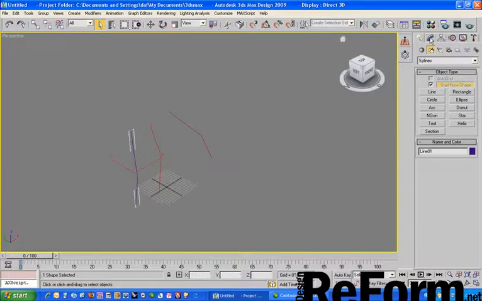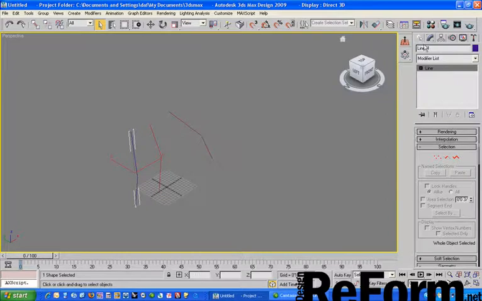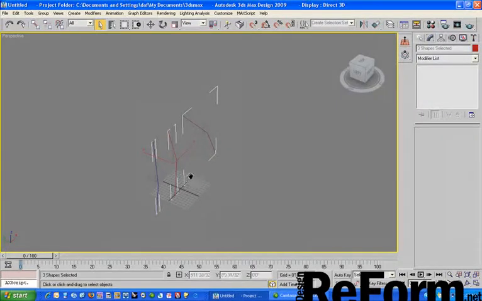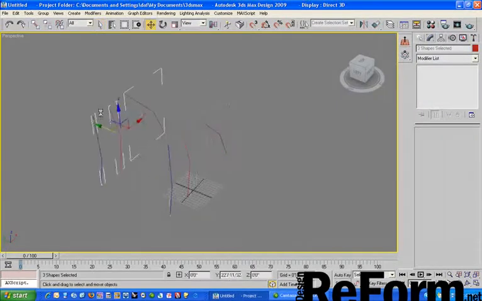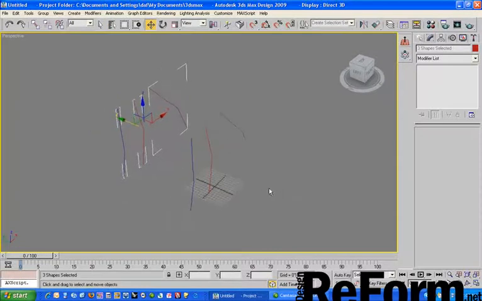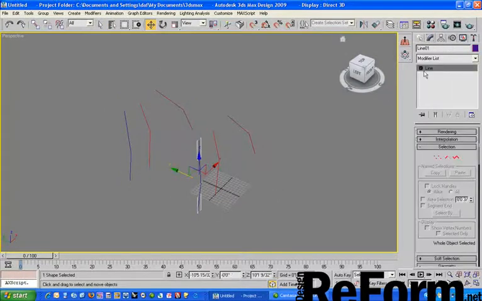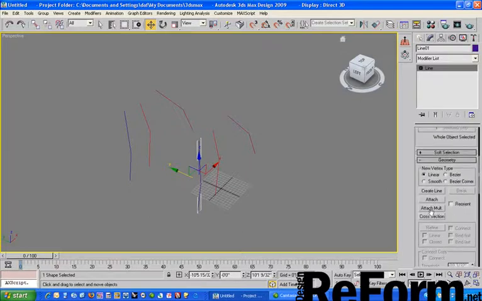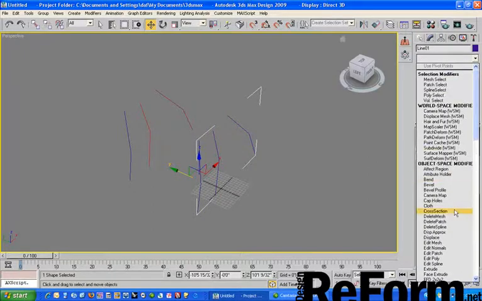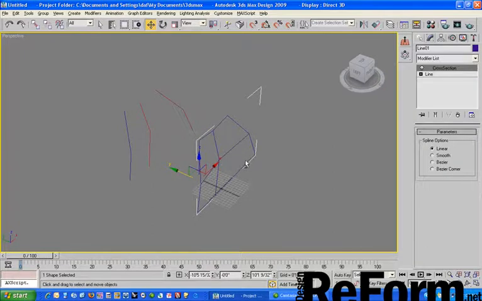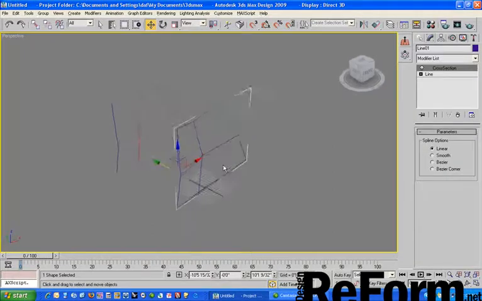So I'm going to go ahead and attach these lines together. Actually, to really illustrate how the cross-section works, I'm going to go ahead and make a copy of these so we have them. But I'll show how it works properly first. So let's go ahead and attach these, and I'm attaching them in the order I'm going to want them to cross-section in. So now when I go ahead and apply a cross-section modifier, they just all lined up together.